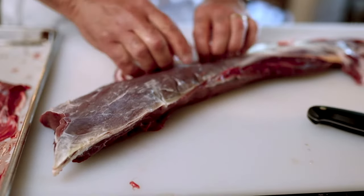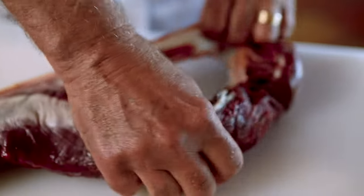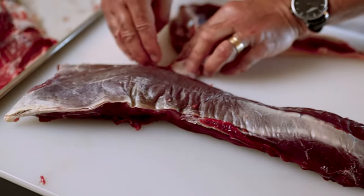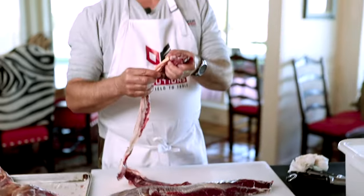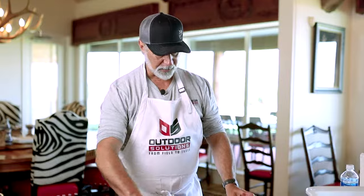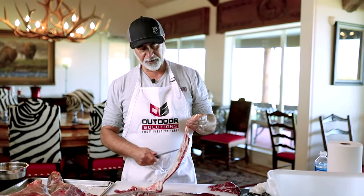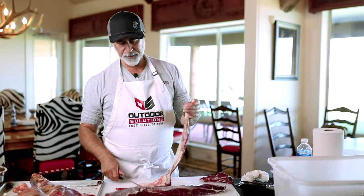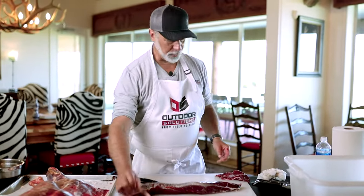So there you can see I'm going to start to get into tearing the meat. And we don't want to tear this right here. So now we've got some of the trim, usable trim. We have this nice big fiber that you could use, you know, for stringing things up, tie your teepee together, different things like that. You can't break that down. You can't cook that down. You can't cut it into smaller pieces. It's not gonna chew very good at all. So that's not usable. We'll keep that over on the side.